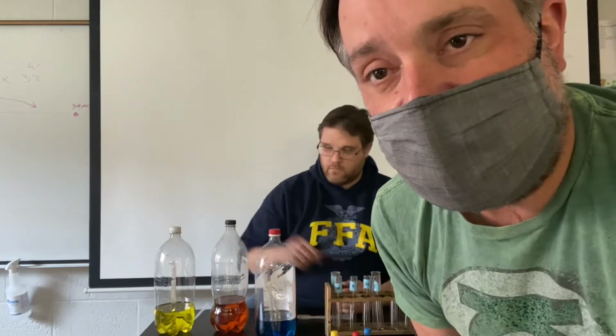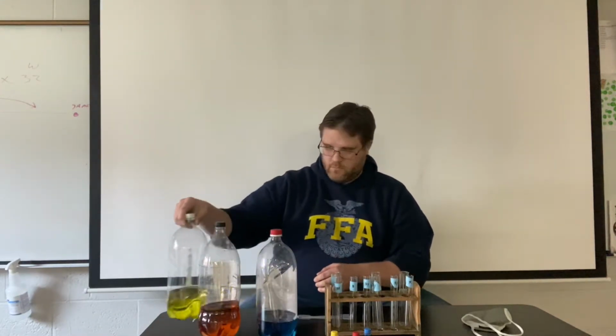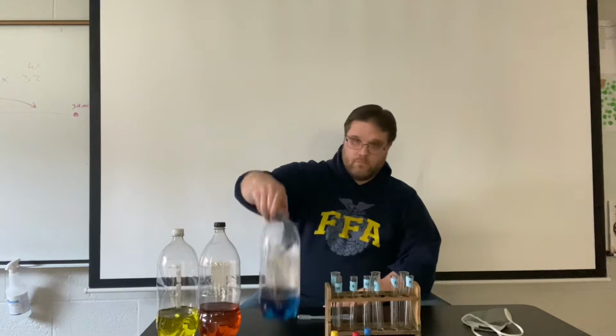We are going to be looking at some different chemicals being mixed, and we're going to end up making a rainbow here. So I'm going to go ahead and talk Mr. Whitty through this and step away so he can get this done safely, and then we'll go from there. All right, so first thing he's going to do is take the colors that are in the 2-liter bottles, and he's going to place them into the larger test tube. So we have yellow, we have red, and we have blue.